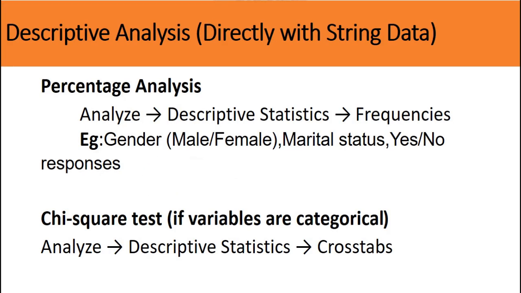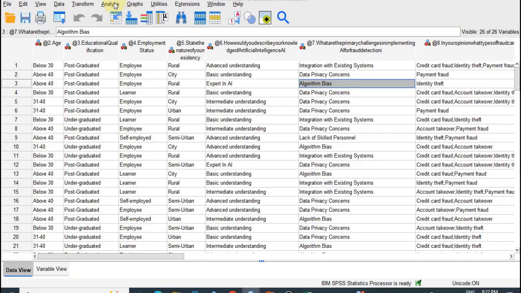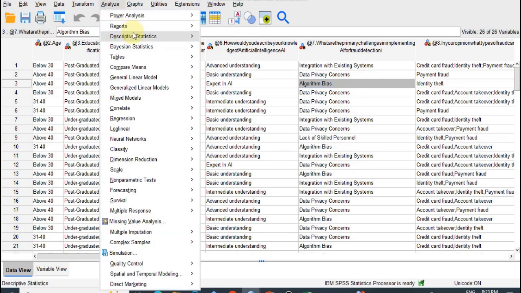First, let us see how to do percentage analysis. For UG projects and some types of projects, those students need only percentage analysis. They may directly apply string data for analysis. Now I am going to do percentage analysis with the string data. Analyze.